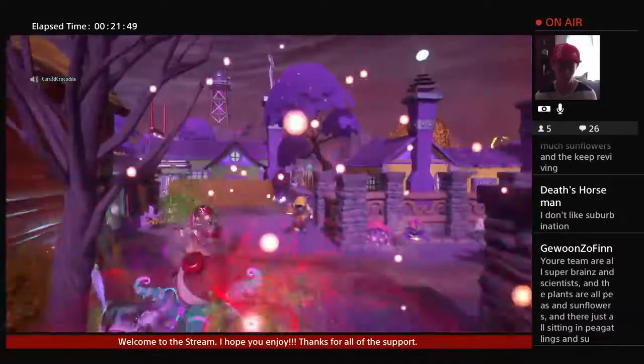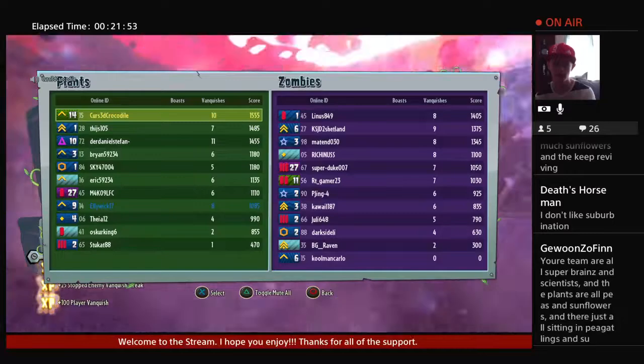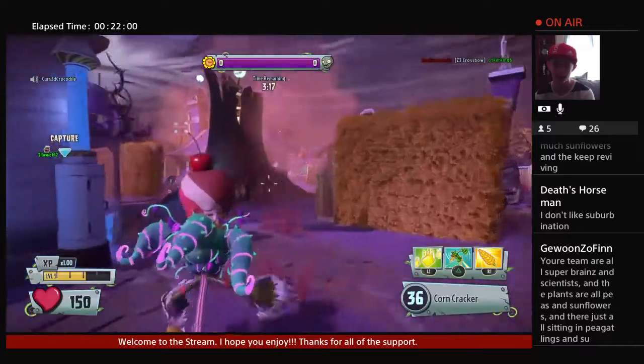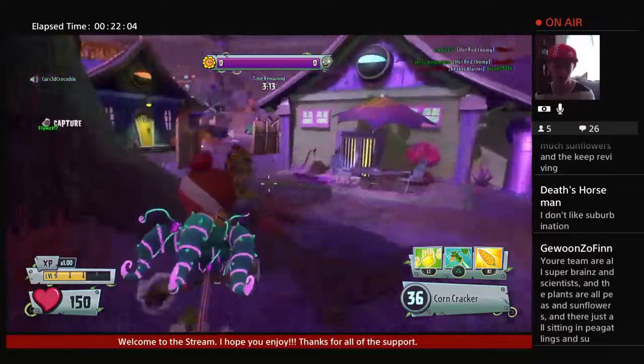I've got another friend request. Thank you for sending me a friend request. I believe it was KSJD2 Shetland on the zombie side. Thank you so much. We're on 10 kills. We've actually got most kills apart from one guy. I literally saw the number 11 at the last second. We've got some Pharaoh here. Thea, 12.